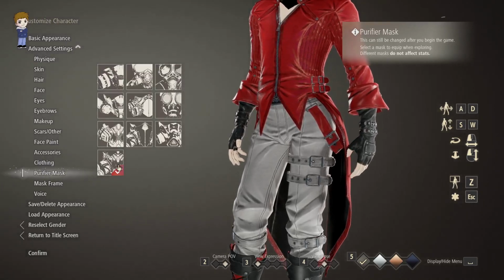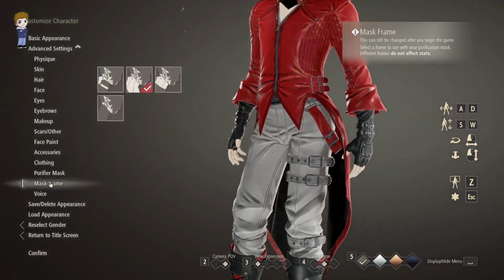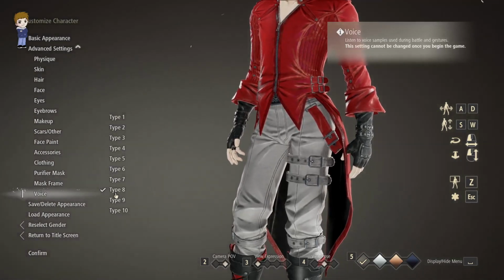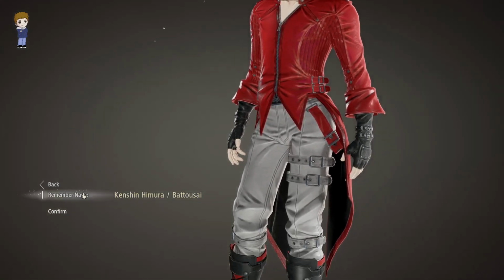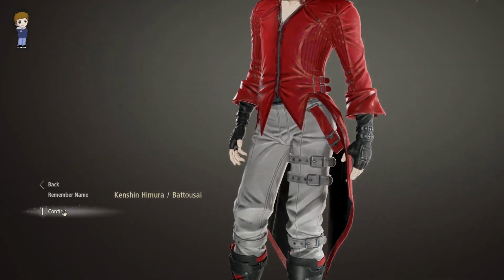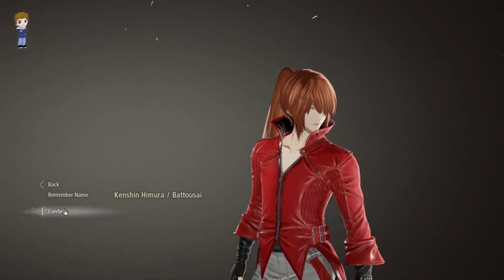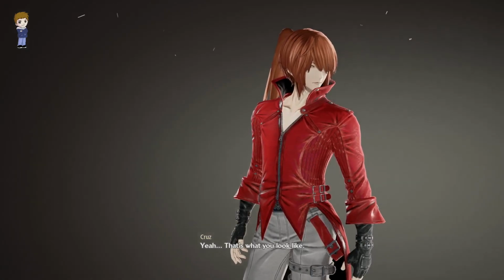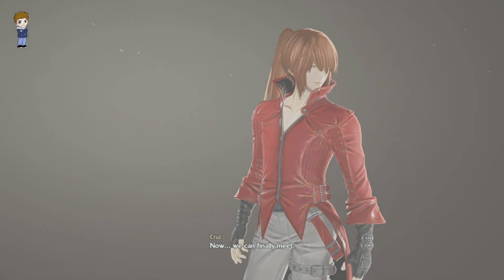Refire mask, I think this is what I got when I bought the one with the DLCs. Mask frame, I went with the longest one. Voice is type 8, number 8. And we're gonna confirm it right there. So here we go. What am I focusing on, your crotch? So, yes. That's what you look like. I can't see him where I wanna be.